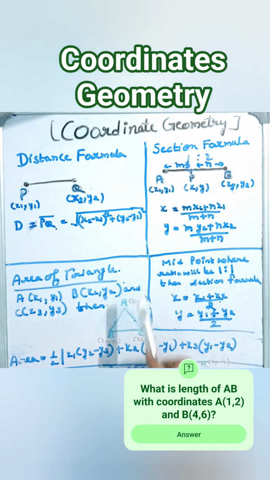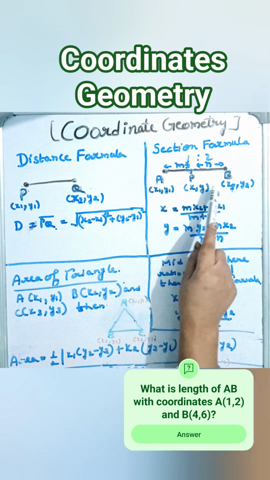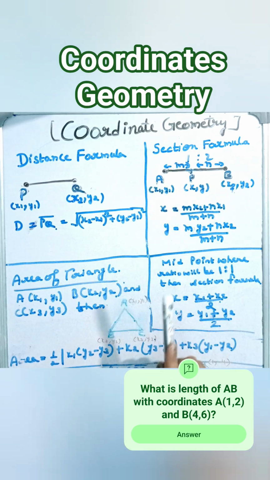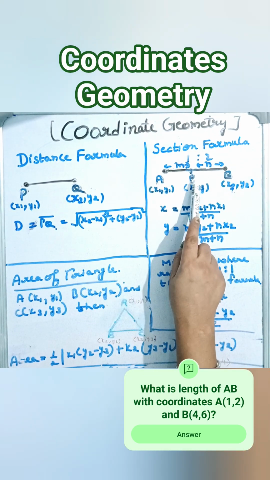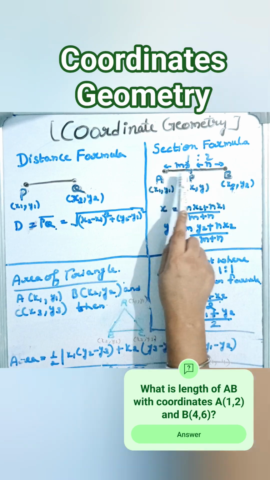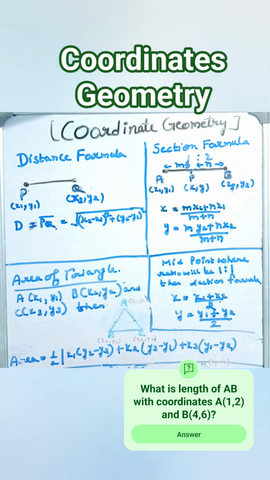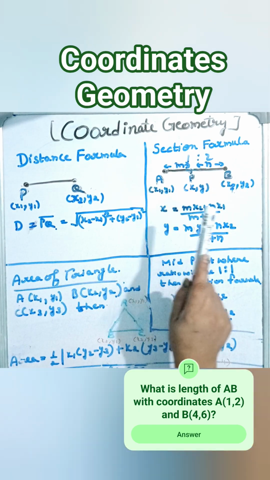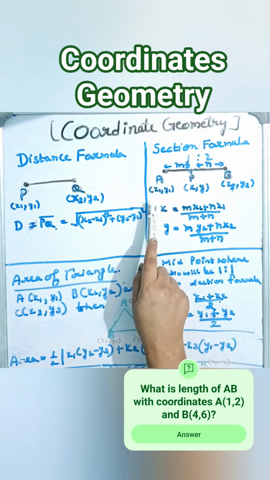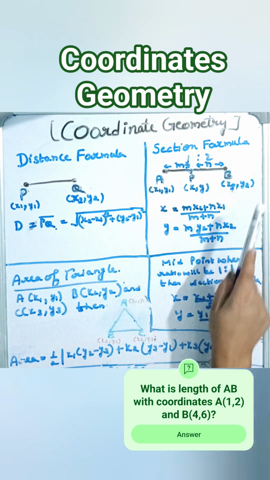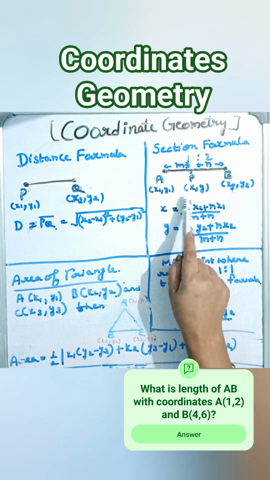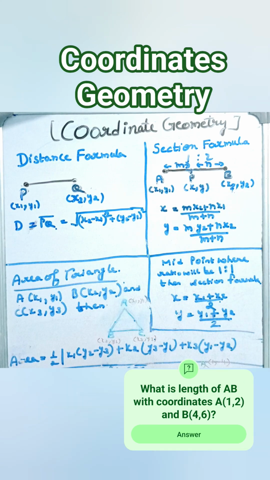Now section formula. So what is the section formula? You will be given a line segment, like here AB is a line segment, and there will be a point, like here point is P, which will divide the line segment in some ratio. Let it be ratio m:n. And the abscissa and ordinates of all the points are given. Here x1 y1, here x y, here x2 y2. So if I have to calculate the abscissa and ordinate of point P, then how will I calculate?